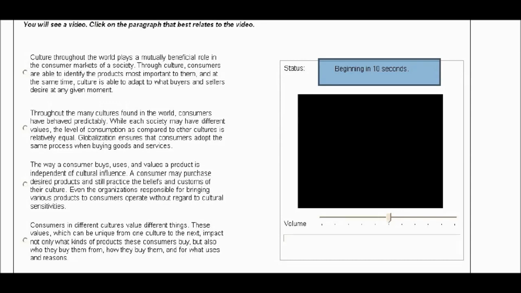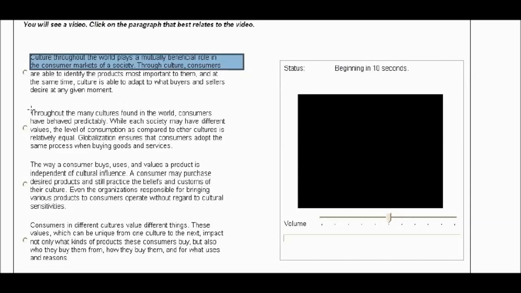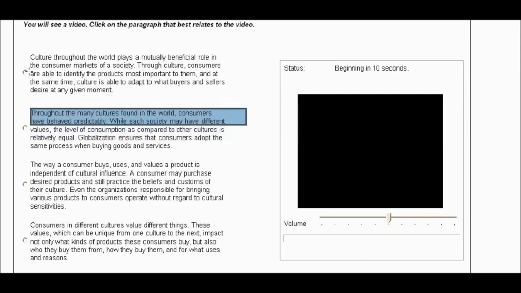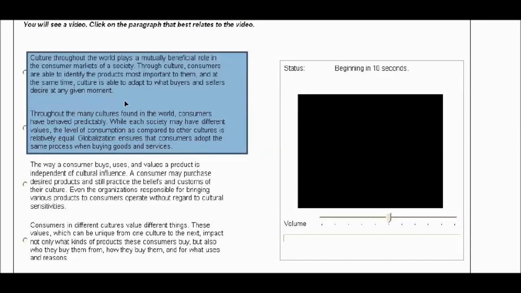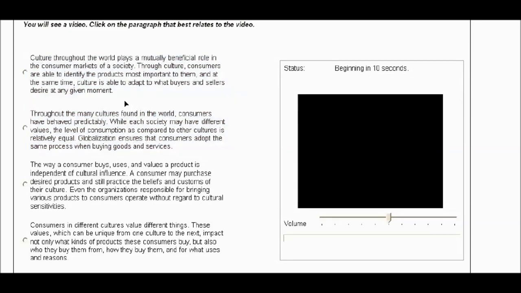What you need to do is read the first sentence of the first paragraph and the first sentence of the second paragraph. When you read these two sentences, you will find a difference between both paragraphs. It will be helpful. So first you read the first sentence of the first paragraph and the first sentence of the second paragraph.